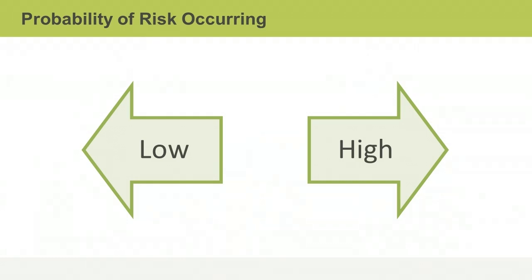Probability is the chance of something happening. It can be low, high, or anything in between. For example, you determine how likely it is that heavy rain will stop construction work on your project during the summer. In order to rate the impact of any given risk, you must understand what criteria will be used to determine a low, medium, and high rating.